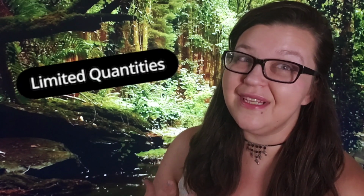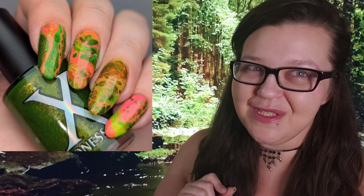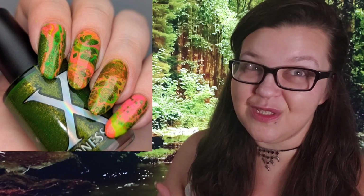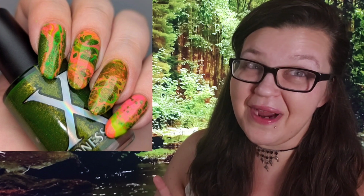When I say cap, that just means certain items only have a certain limited amount of them being produced, and in this case, there is not one. Same with this next one. This one comes from Baroness X, and this one is actually a fluid art polish. This one is a green base with a golden shimmer, and you can create some really cool looks with this polish. I haven't had any of these fluid art polishes in my collection since 2017, so I'm definitely looking forward to grabbing something like this in the near future sometime.